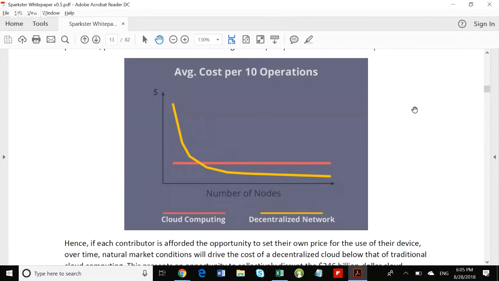However, with decentralized cloud computing, especially in the way that Sparkster's designed it, one of our greatest benefits is that as we add nodes to the network, not only does the TPS increase, but the cost of running software on a decentralized cloud decreases, right? And that's really the key. Not only does the TPS increase, but the cost decreases as more people join the network. And towards the end of this discussion, we're going to get into why that's the case. So this is really the premise behind Sparkster's decentralized cloud.